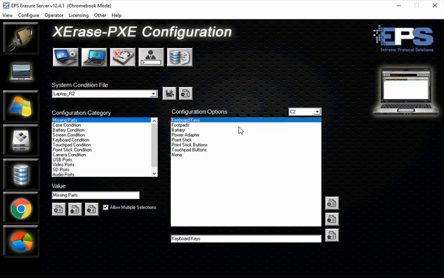Now, the last step is to assign the grade. What you see here is R2v3 cosmetic grading values. And as I click through each of them, you'll notice those change. And simply select the value. So if it's missing keys, select the value that corresponds to it, and then hit the update button. And that's it. Now you've assigned the grade to this answer for this category.